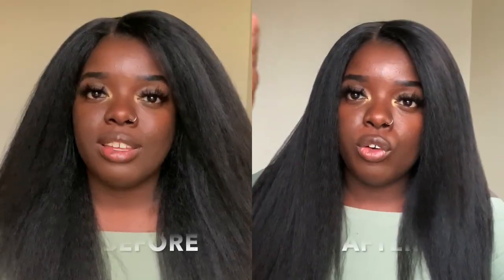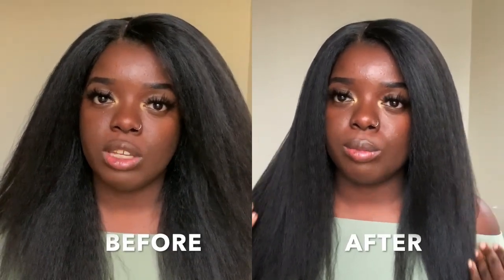Wow. Oh my God. Okay. So I just blew this wig out. And as you can see, the texture remains the same. It just looks a little bit more smoothed out. Before it was like a little bit out here. Now it's more straight down.